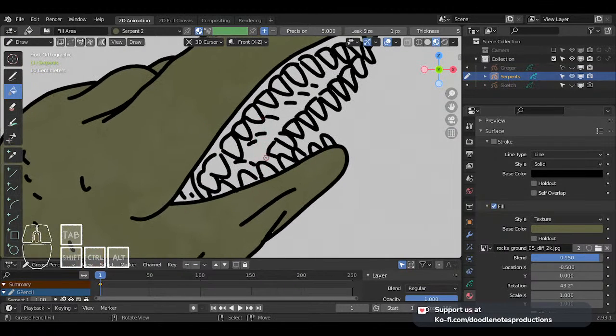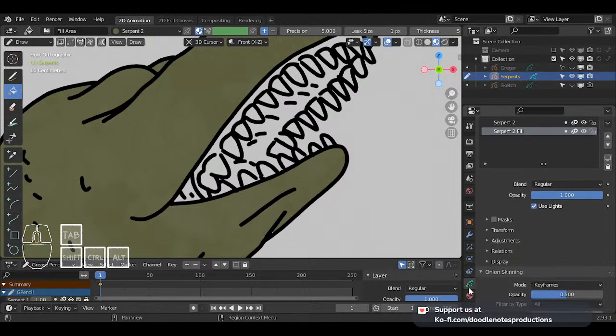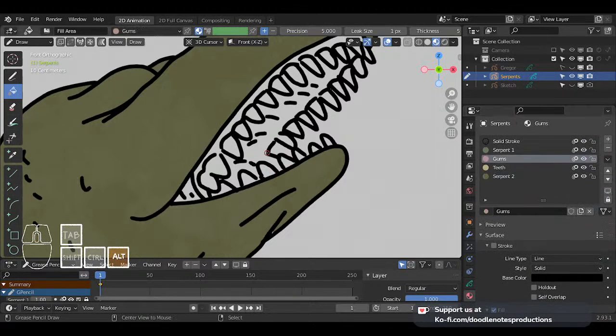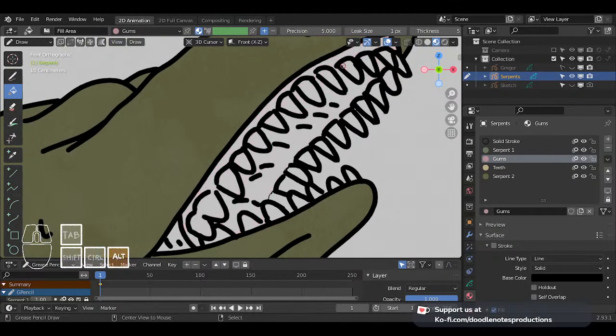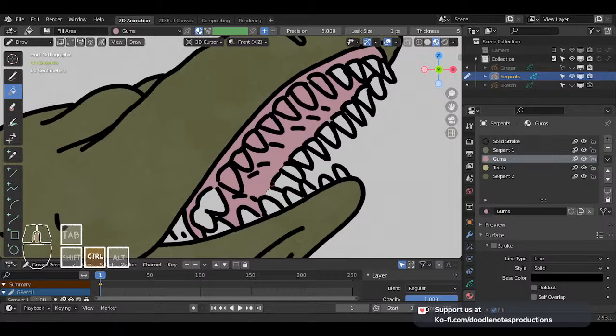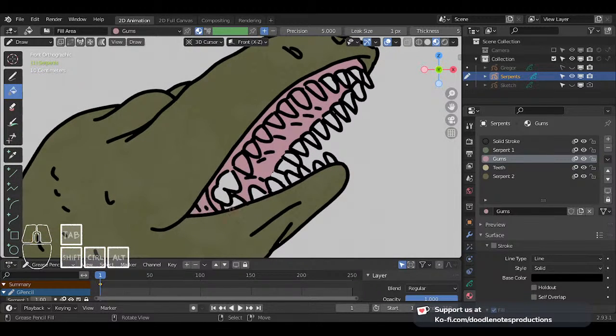Beautiful. Okay, now I'm going to go and select the gums material. I'm just gonna close this gap right here. Everything that's not supposed to be a gum, I'm gonna close. So the only thing that's gonna be filled up is the gum area. So there's still some gaps, some unclosed areas here. I'm gonna try doing that again. And this time it should work well. There you go. Just gonna color this.